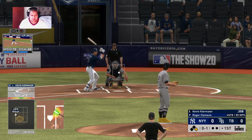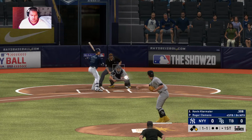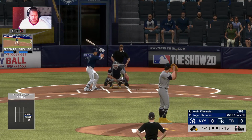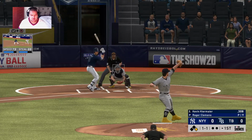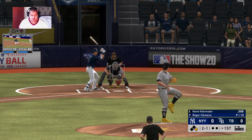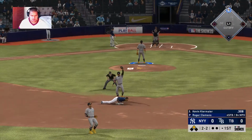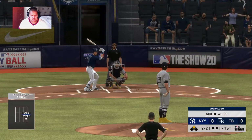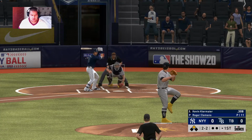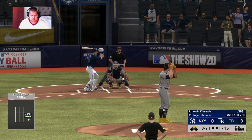Kevin Kierme stands in as he swings and misses for strike one. Here's the 0-1. And that misses, 1-1. Hey, they tried to tie him up on that last pitch, so I like that they went away with this one. The execution didn't work, but I like the idea behind it. That's a strike to throw down. And not in time as he just gets in ahead of the throw. And it's up to a 3-2 full count now.